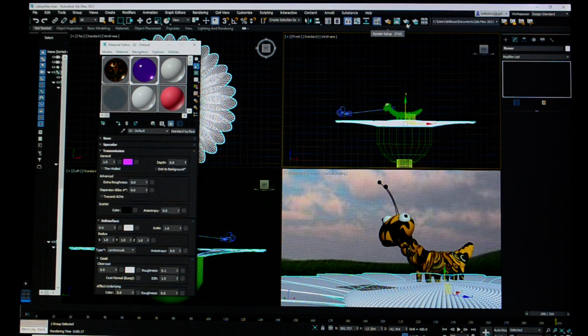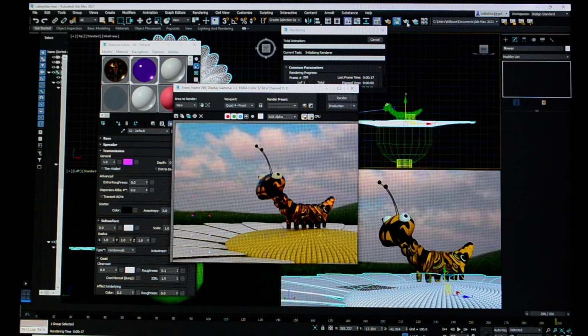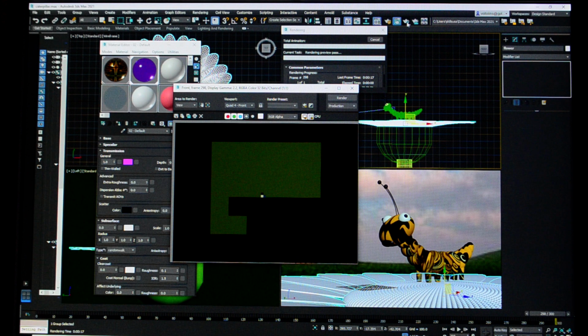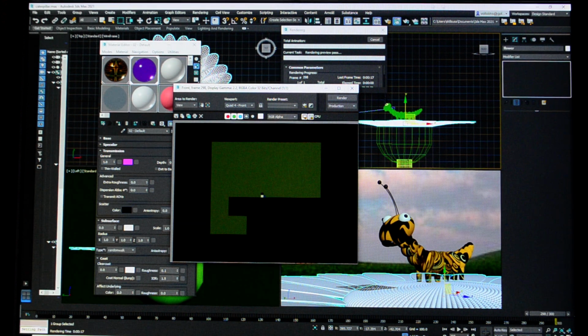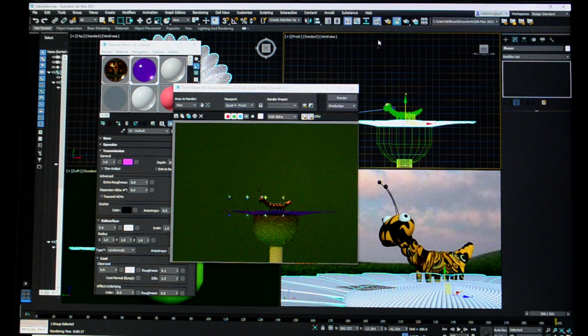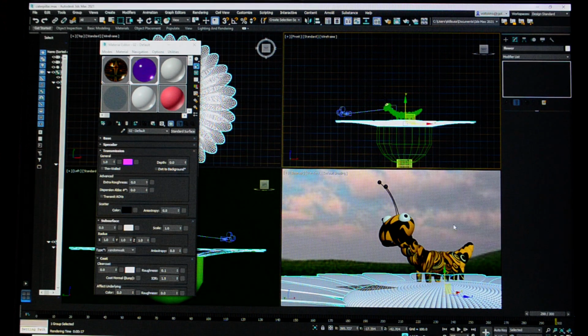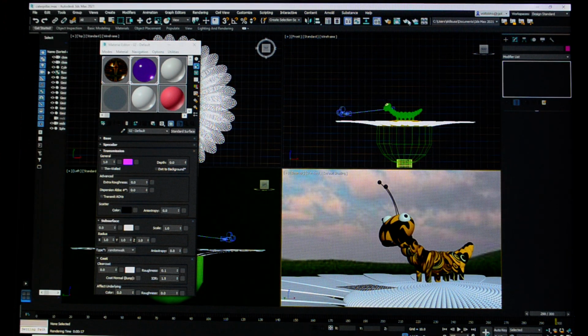Okay, so now when I render this out, oh, I rendered the wrong scene. Ooh, that's cool from the side, isn't it? Try it again.